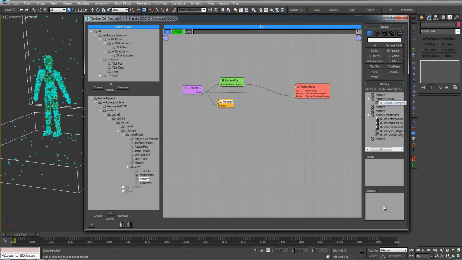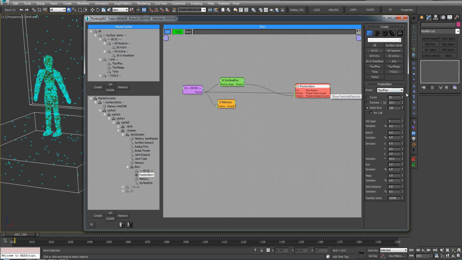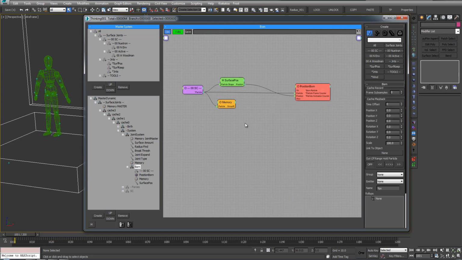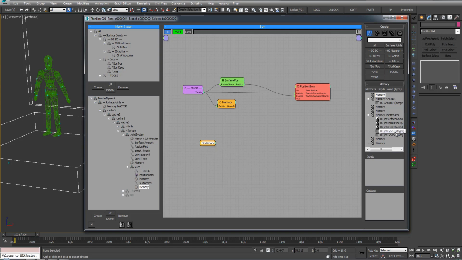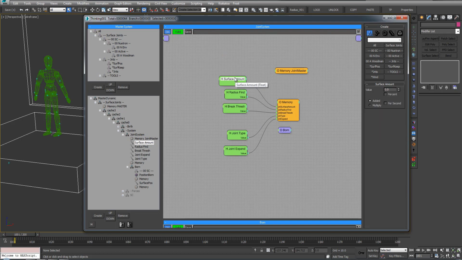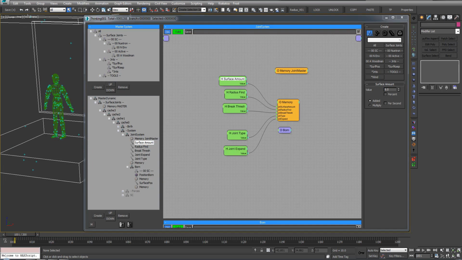So group ID, let's grab that and give it an output. And we want to put this back to 1. Let's release the shot input. And I need to use, so let's get another memory node here. We need to access the surface amount as an output. So as of this, I could put this in here. Go back up to our controls here. Surface amount is at 0.5, 8. So this actually should be an integer, but I'm just going to leave it for now. So you can see I can pump that up.